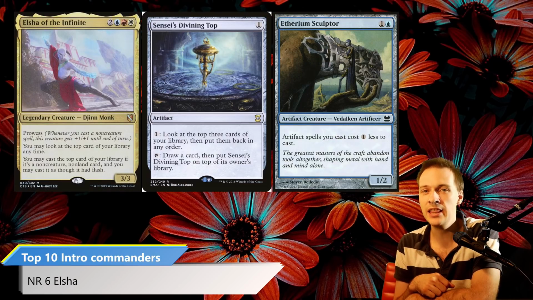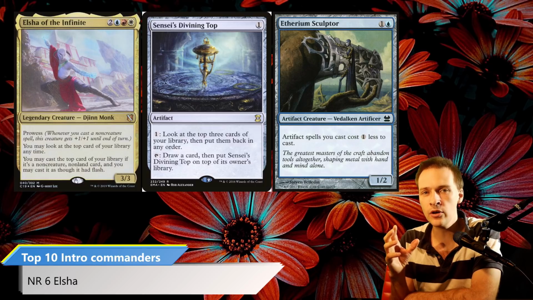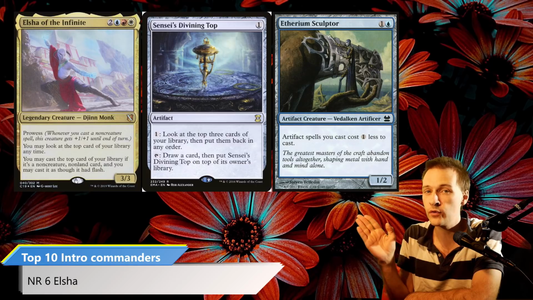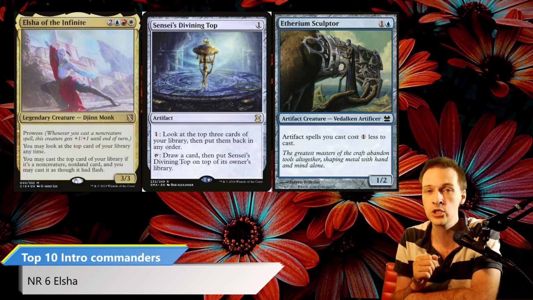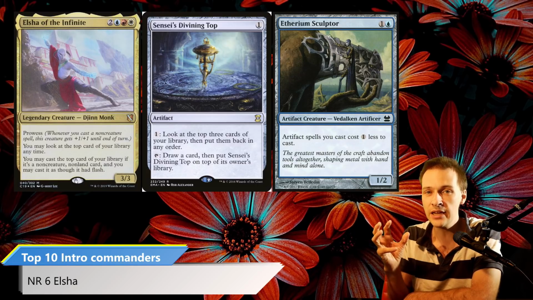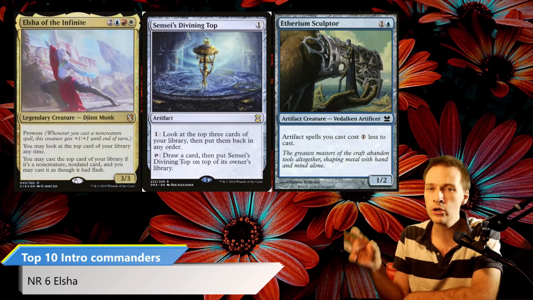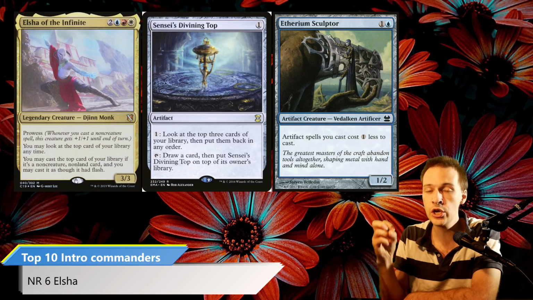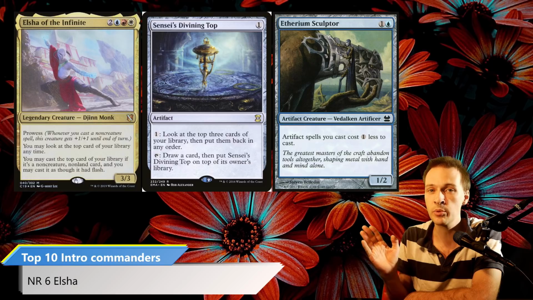Number 6, Elsha of the Infinite. Now there are actually a few cards that are gonna cost a tiny bit inside the list. For example, Sensei's Divining Top. However, after that, most of the other cards are somewhat on a budget. And of course there are also budget alternatives to all the other cards. You have to have Sensei's Divining Top, but the rest have a lot of budget options.